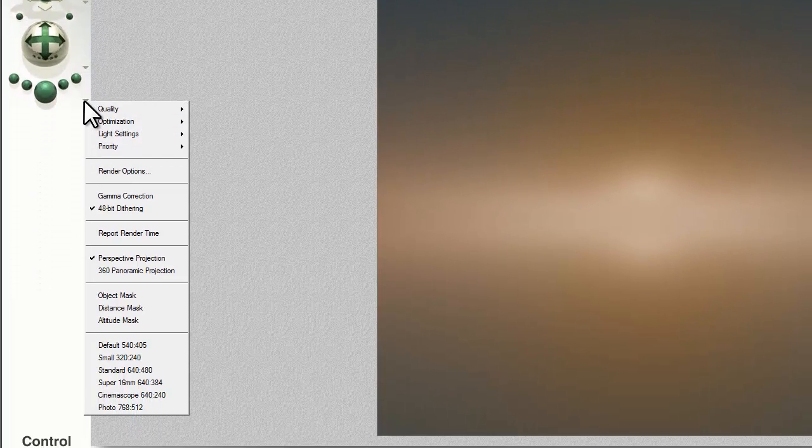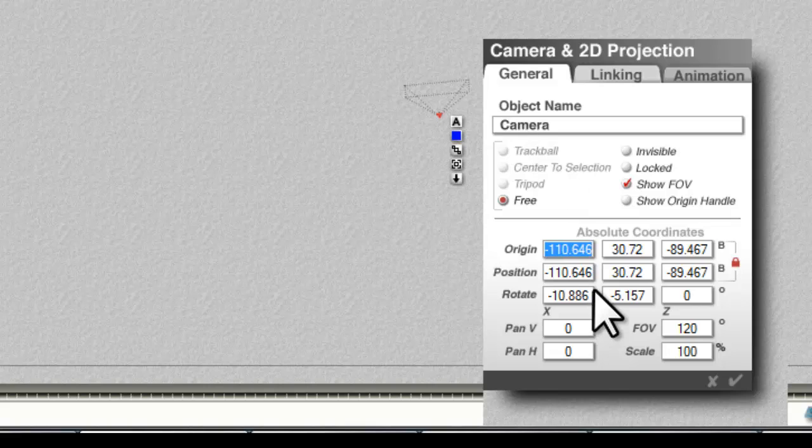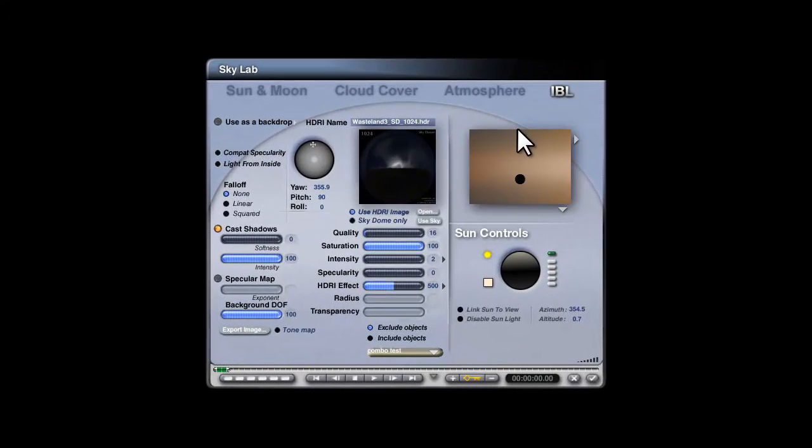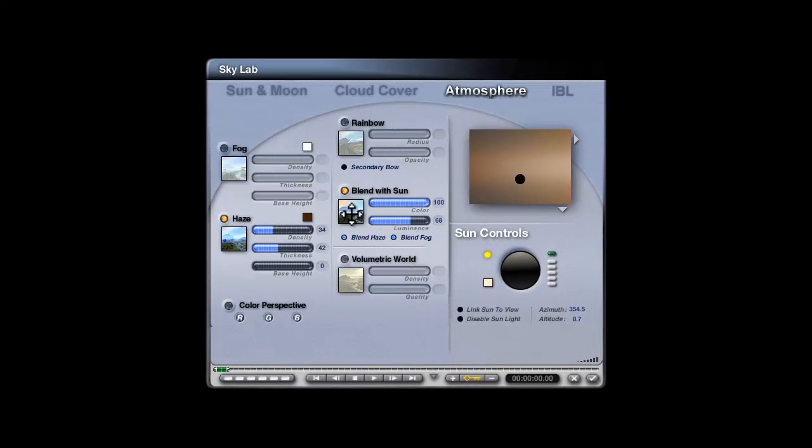I'm going to go to render options and do 360 degree panoramic, and if I can set my camera level, it won't look like a sine wave. This won't be a perfect mapping. If I wanted a better mapping, I'd use a spherical mapper, but this will be close enough because all I need is a horizontal band that fades, because I'm going to take this and use it to generate an opacity filter. I'm going to try to anyway. I've not done it yet. I'm saying this with the confidence that I shouldn't really have.